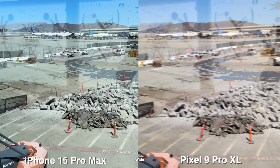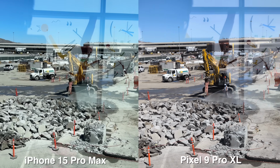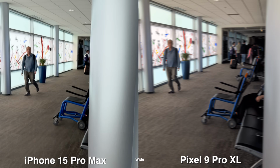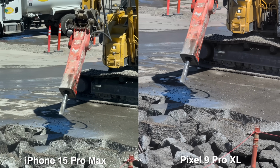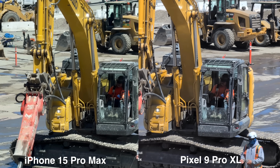It's the same with this shot too, where the outside seems to be more normal looking on a Pixel where I feel like on the iPhone, the ground just looks too green to me, and even with the yellow vehicle, when I imagine it, the one closest to it is the Pixel and not the iPhone since it looks a little bit, again, too greenish.